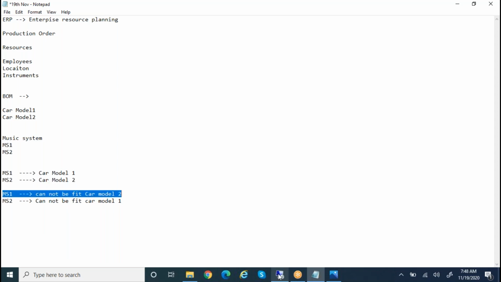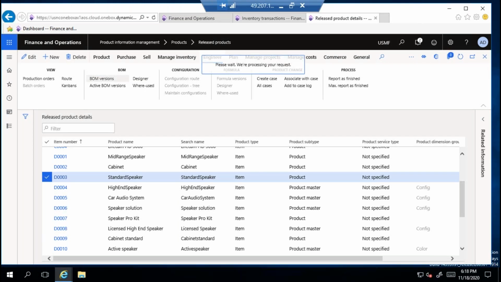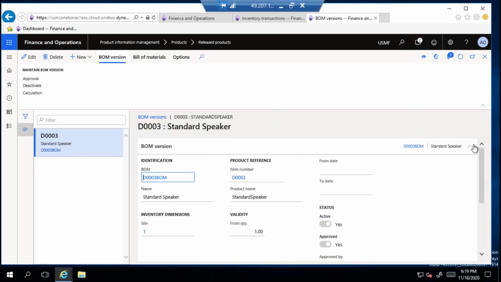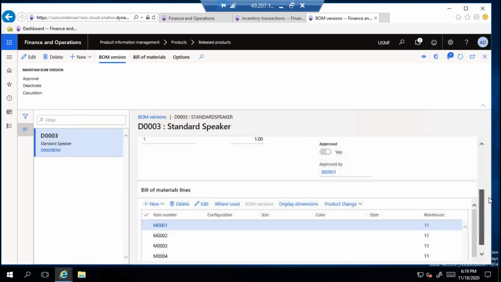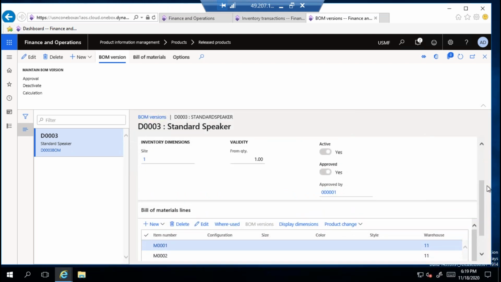Okay, so give me 1 minute. So in this BOM configurations, just give me 1 minute.